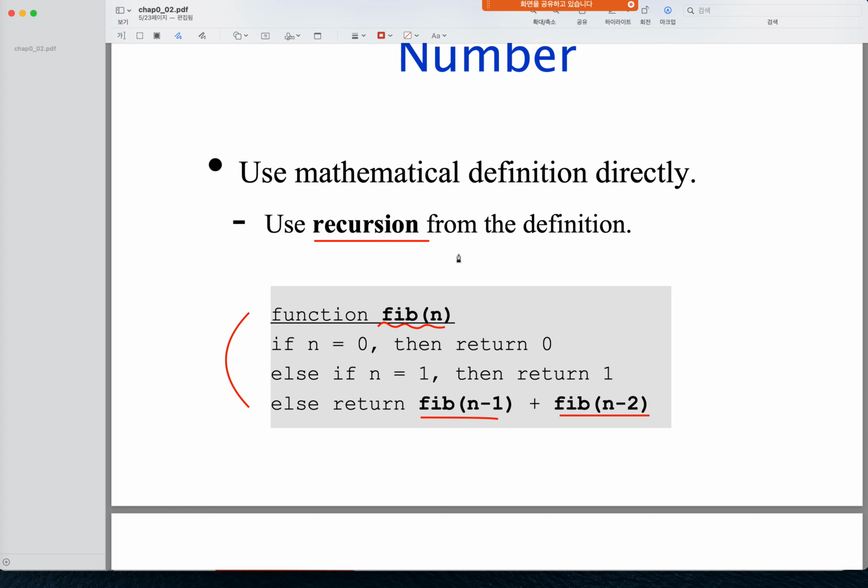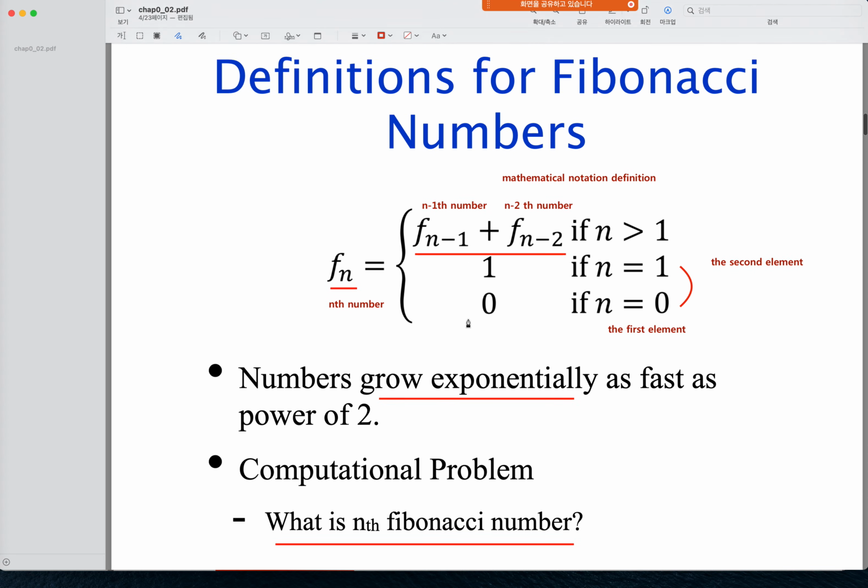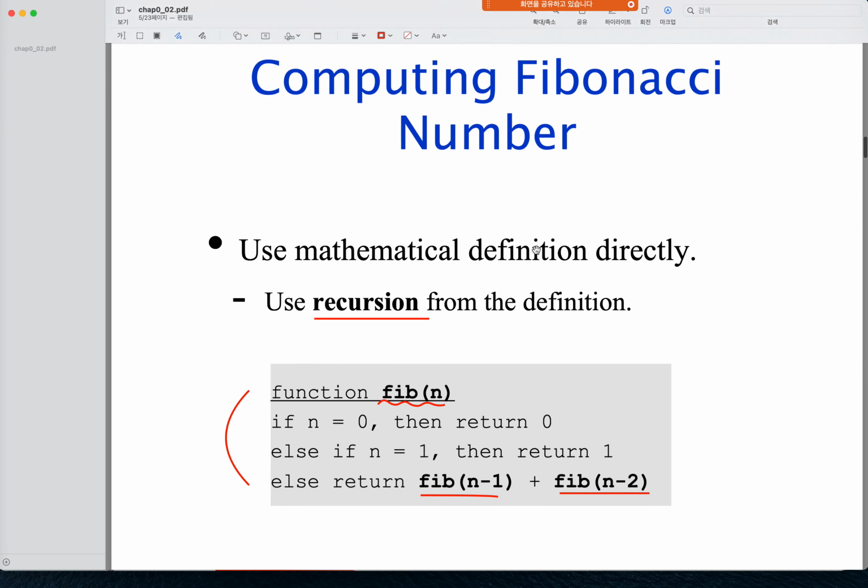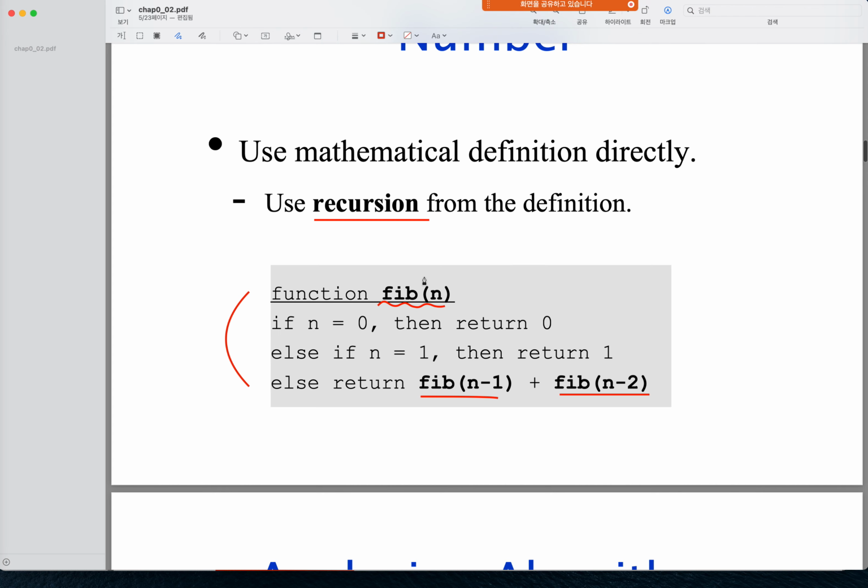Recursion is a little bit complex, but okay, this is recursion. Look at this equation: Fn equals Fn minus 1 plus Fn minus 2. So F of n is written as F of n minus 1 plus F of n minus 2.